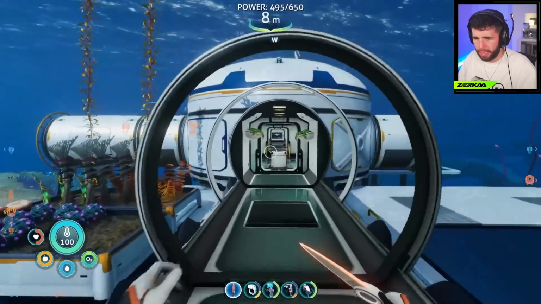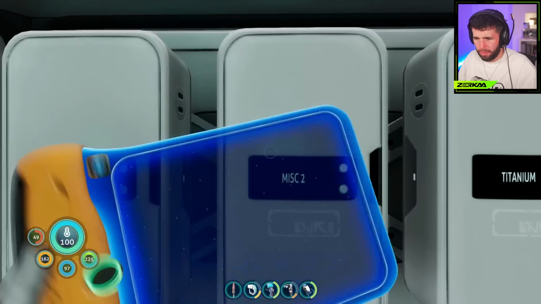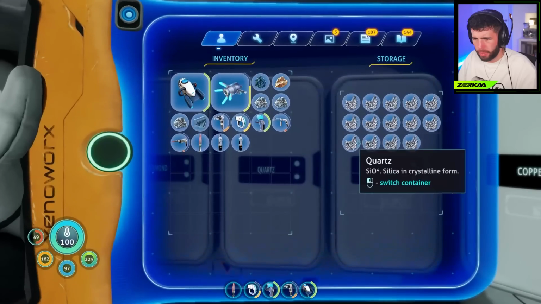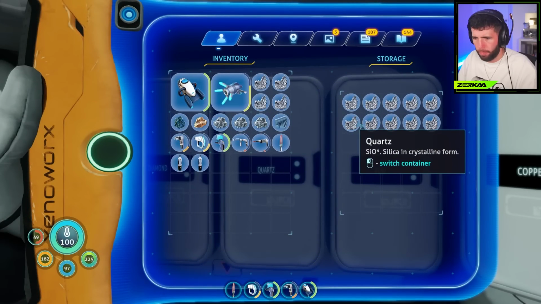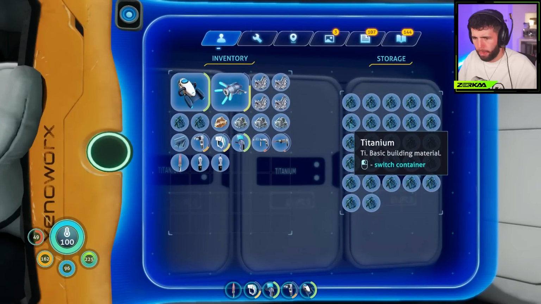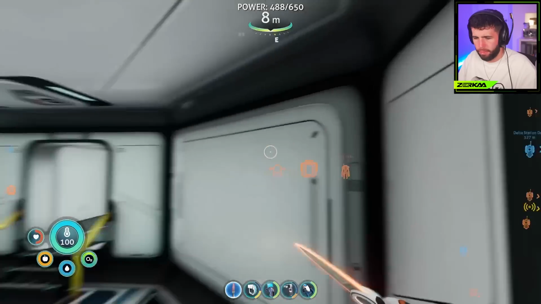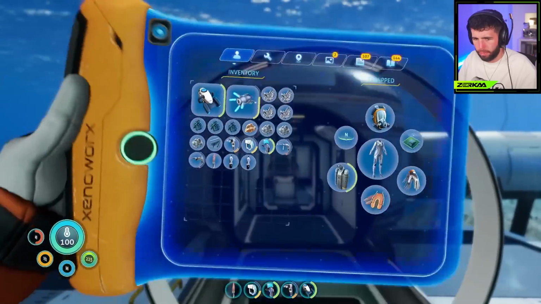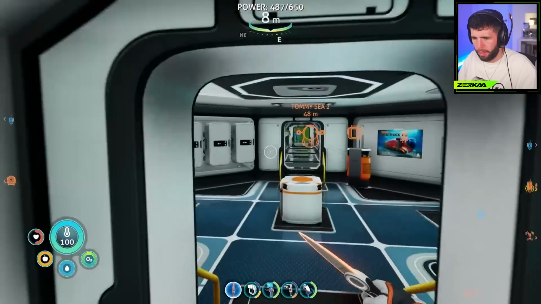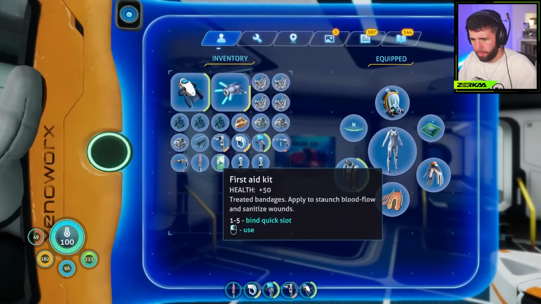I think I need to actually use the first aid kit to get my health back as well. Let me see if it goes up. 49. Quartz. Boom, boom. Titanium. I don't know how much I need, but I'm getting it. Still 49. It doesn't go up by the looks of it. So let me get a first aid kit. Bang that on.